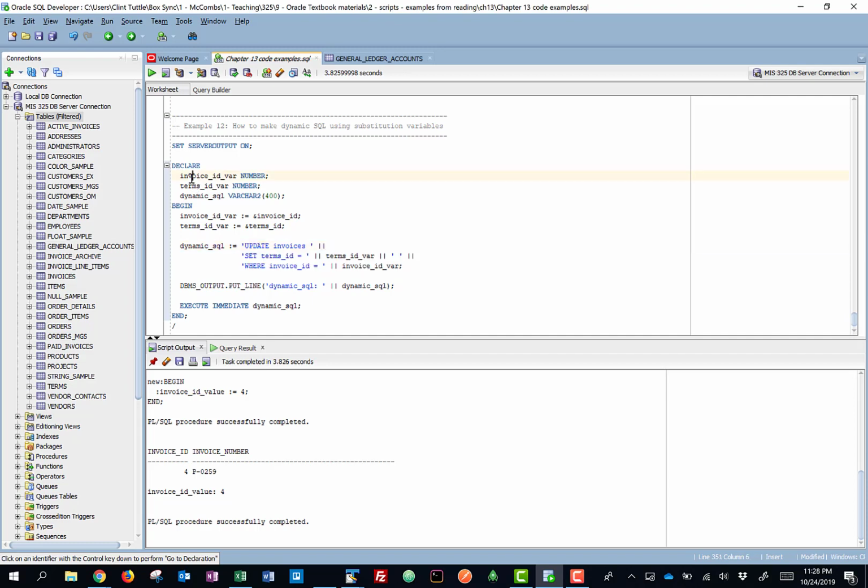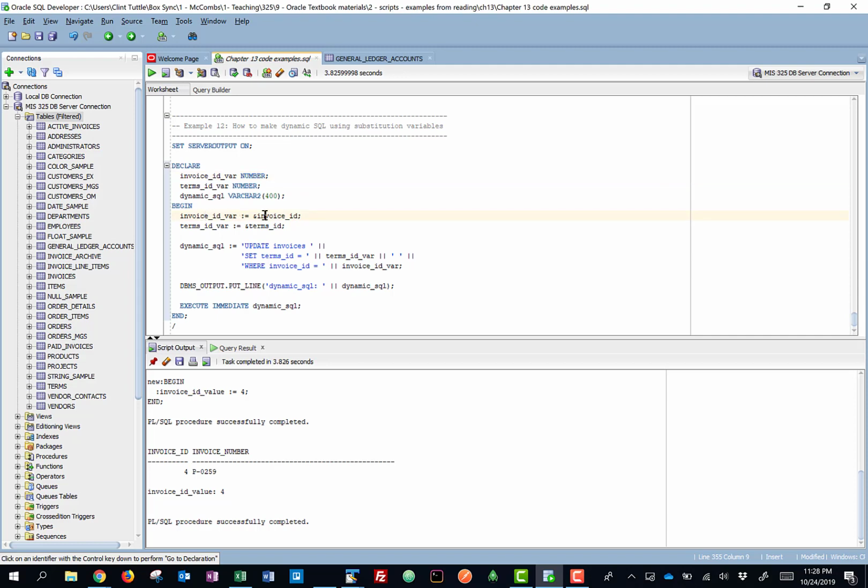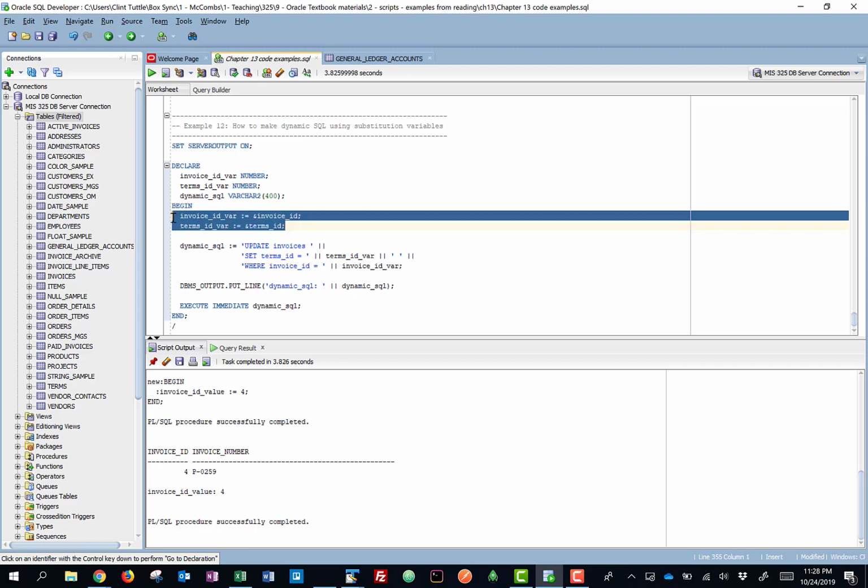So we're going to declare 3 variables: an invoice ID, terms ID, and dynamic SQL. These are going to be used to capture an invoice ID and a terms ID. And you'll see that down here, we're going to capture a user variable. To do that, we grab this ampersand at the very beginning of the variable. We're going to capture this invoice ID and a terms ID from the user.